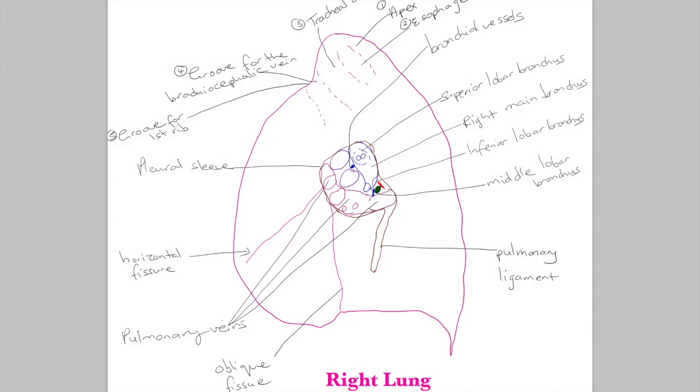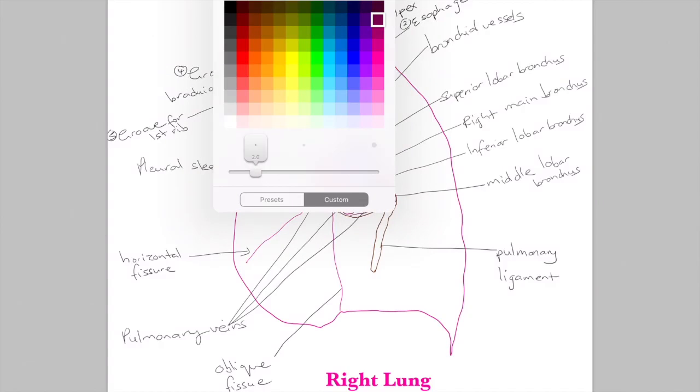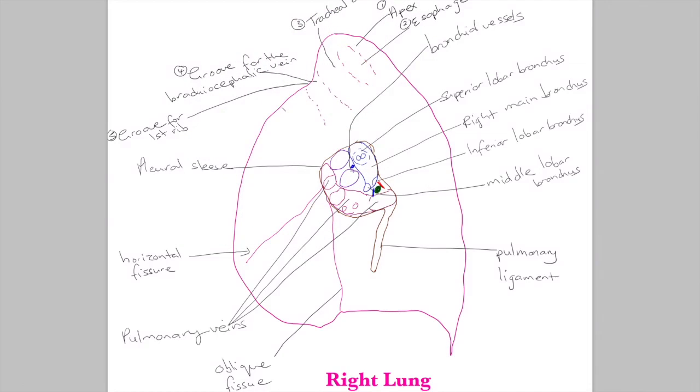Okay, and then we should have an interior border. It's a little bit hard to draw, but I'm just gonna keep using some kind of dotted line. Oh, sorry, got the wrong color. Just dent this a little.